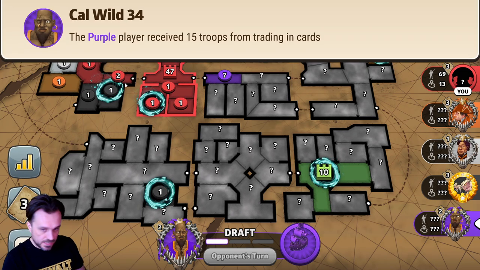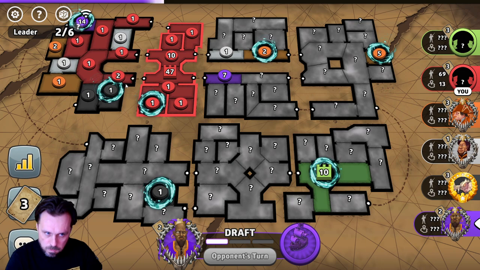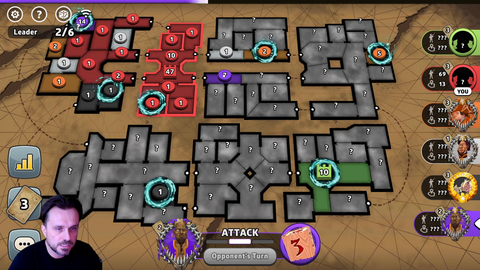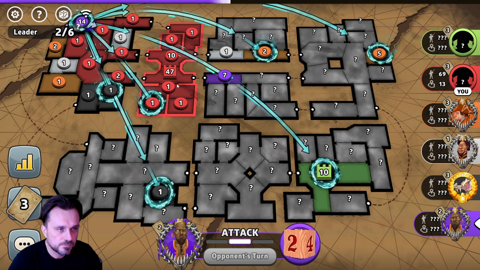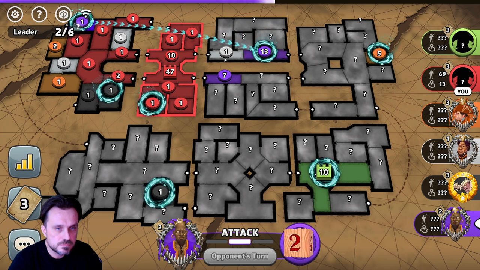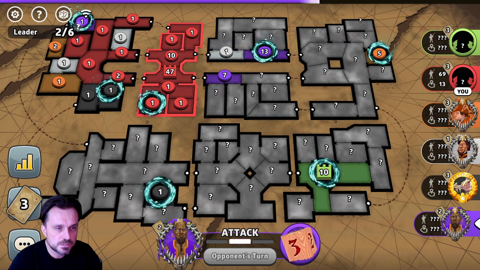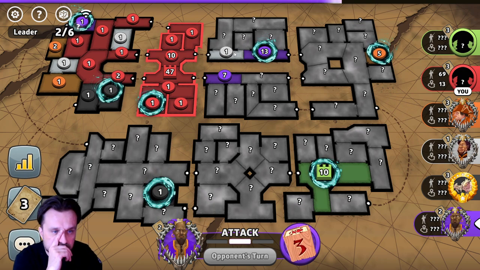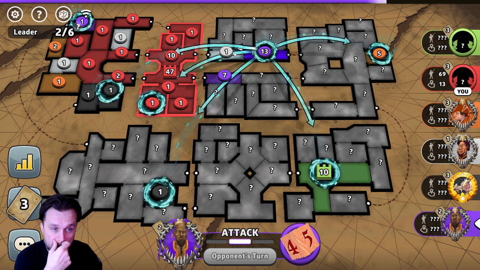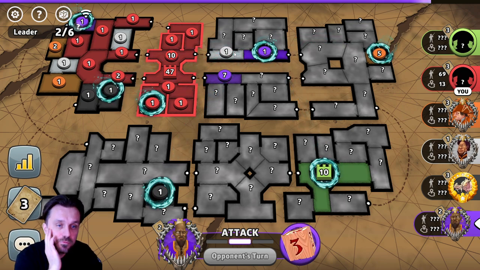Purple puts in 13, gets the 15 trade. I have a feeling that purple might not hit me because I can retaliate here and break their bonus, which I will do if they hit me. Does purple finish this bonus? Where are they attacking now? They're on the portal, thinking. Now they attack out from the portal. They don't actually use it.